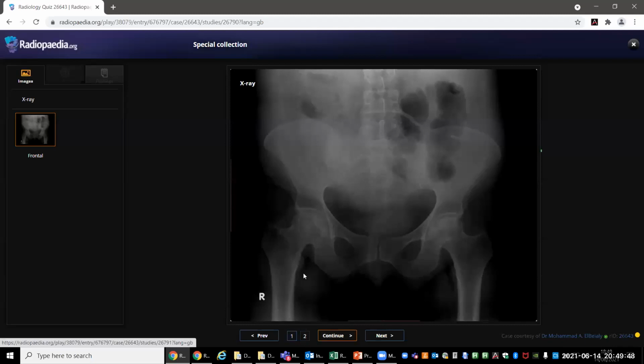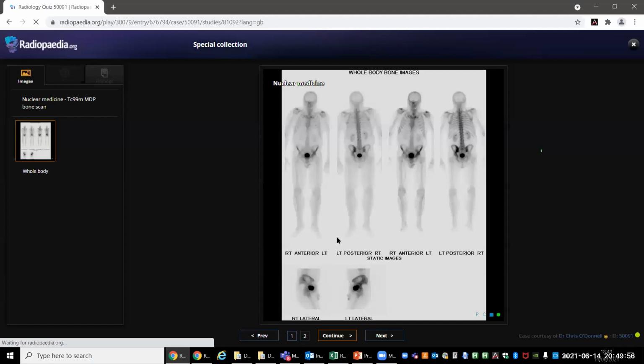Right. So it was actually an MR, but you never talked about doing any for the evaluation. Yes, you're right. So that was bilateral AVN actually. This one, it was a distraction. The history is a distraction actually. This is not a case of cancer. It's not a case of metastasis, sorry. It's a case of Paget's.